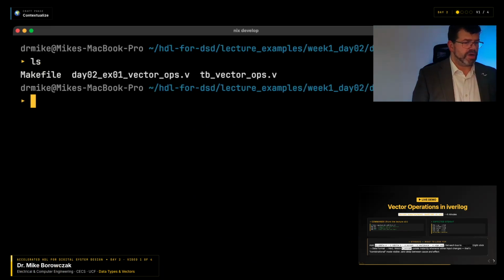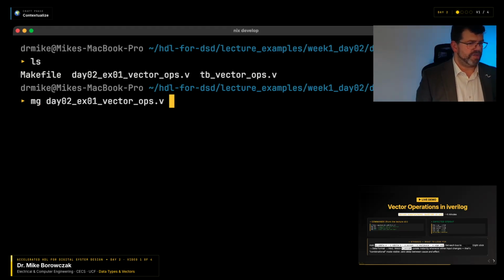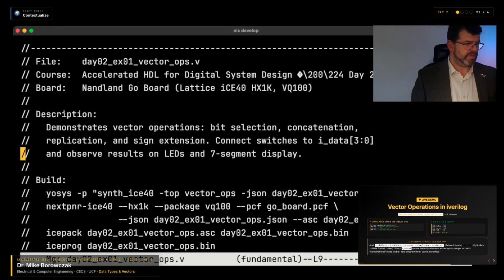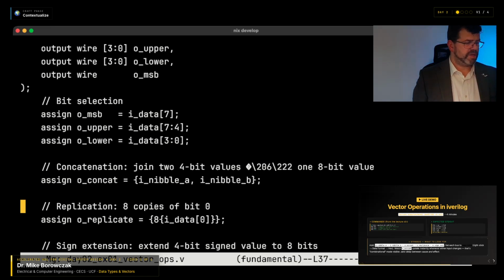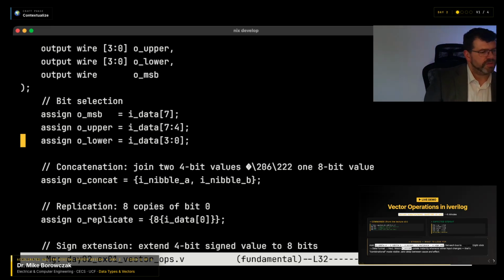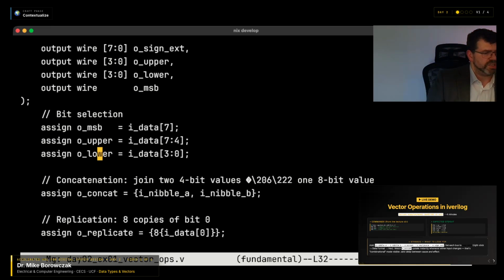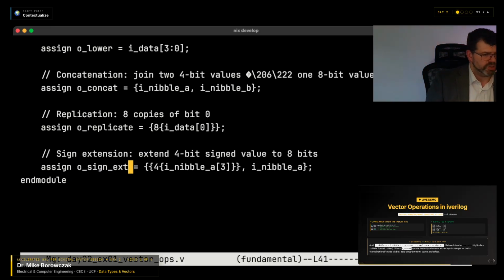We have in here vector operations. So we can take a quick look at this. Day 2 vector ops. And what we should see in here, all those nibbles. We have a handful of convenient assign statements to get most significant bits, upper and lower segments, and then some different operations: concatenation, replication, and then a sign extension, which is essentially, again, a combination of concatenation on the outer edge with replication as well.